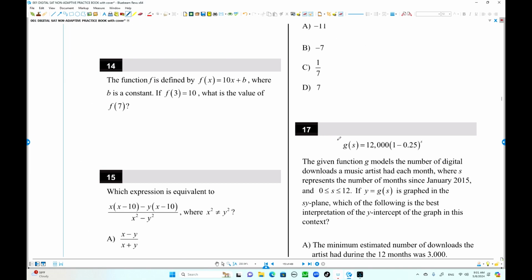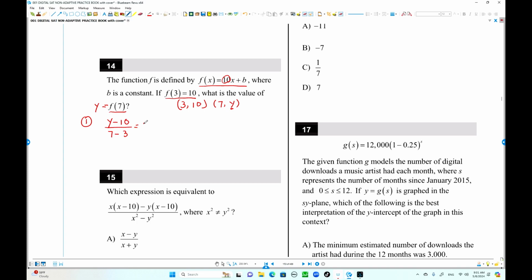All right, number 14. We have a linear function over here. So f of 3 is 10, f of 7 is how much? Maybe we can use the slope, slope is a constant in the linear equations. Slope is 10 over here, okay? Maybe you can use, this is the point, 3 and 10. That's the one point. The other point over here, when x is 7, y is y, okay? This is the value of y, okay? F of 7. So you can use the slope, y2 minus y1 over x2 minus x1.